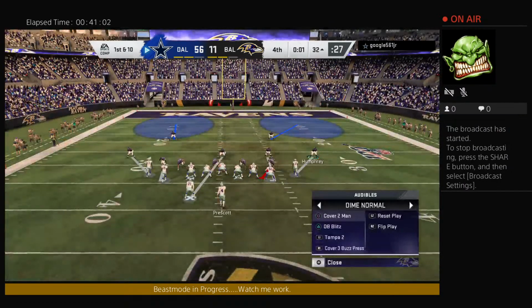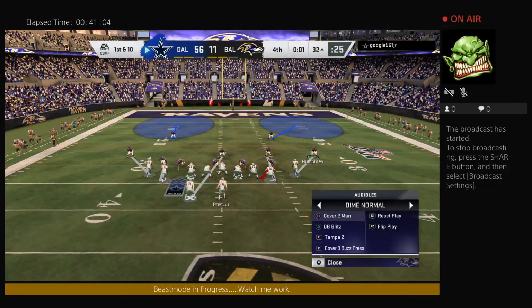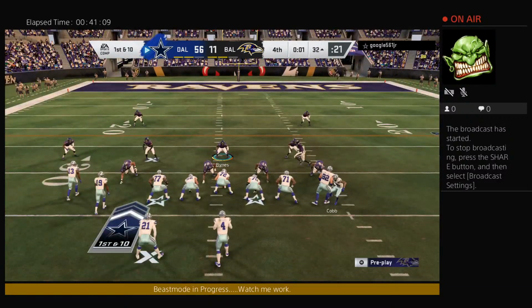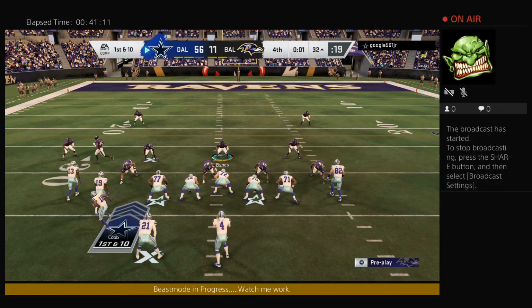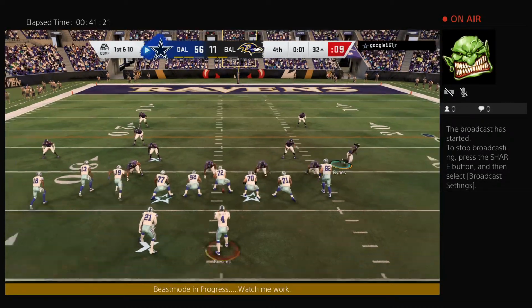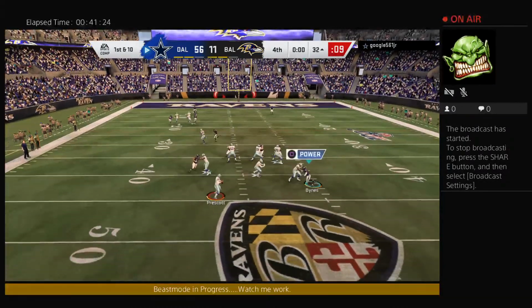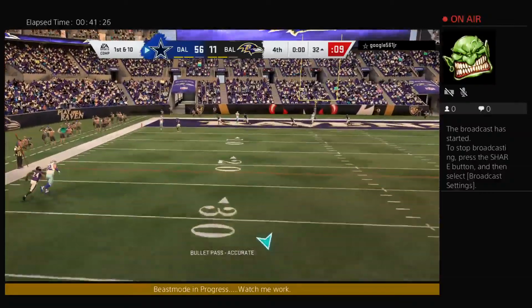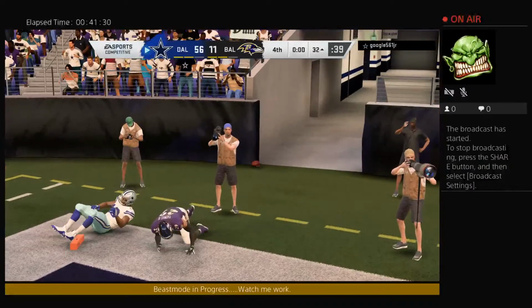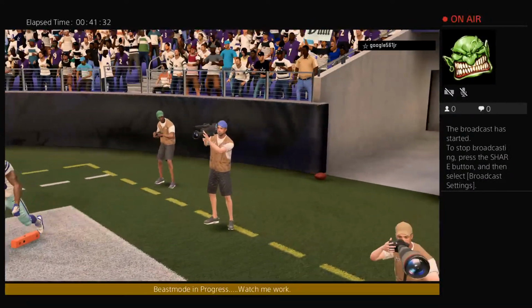From the 32 now, here's 1st and 10. No gain on this defense, no gain. Watch the boot, watch the boot. Throwing here, Prescott. He'll take a shot for the end zone. And that is incomplete. Showed off the arm strength there, but to no avail.